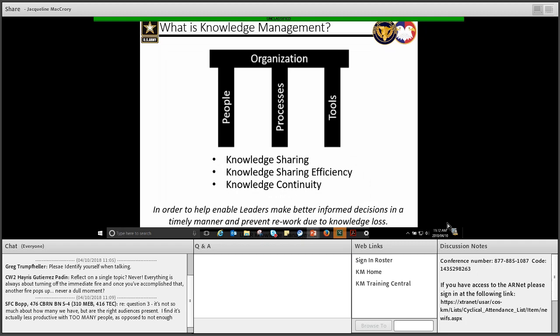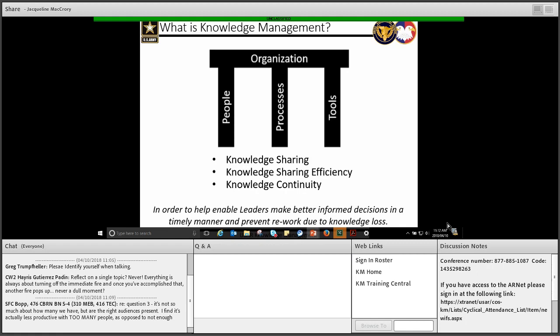So these, again, are within that organizational culture. That's why it's stretched across the top there. And notice that people is the first pillar, using processes, which comes second, and tools are last. None of this matters without the right people and the right organizational culture. So that's why that's up top. It all has to be synchronized. So people are the most important.